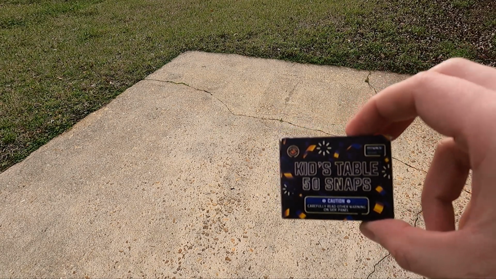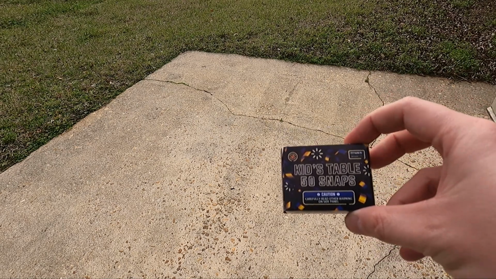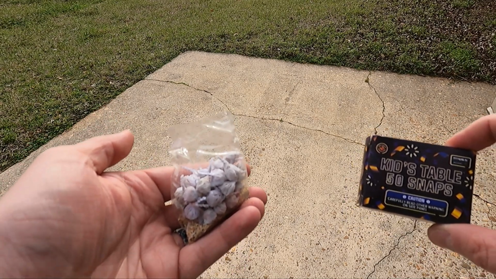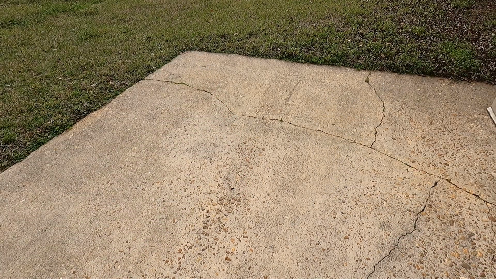All right, so we are going to start with these snaps. It is the Kids Table 50 snaps. This is our 50 count poppets or snaps. As you can see, I did go ahead and already pull them out of the bag for y'all, so we can jump straight into these and not waste a lot of time.